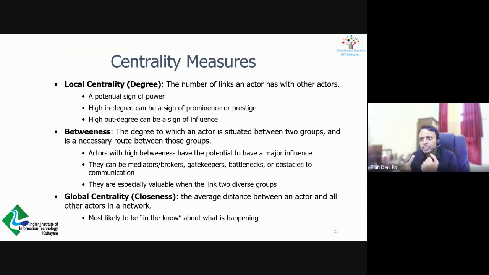So there are various kinds of centralities in a social network, based on the context and the purpose. You can find three or four dozen centrality measures in social networks. One of the most common is degree centrality, which calculates the number of direct connections that a node has in a network. Specifically, it measures the number of edges or ties that a node has, which is referred to as a degree.